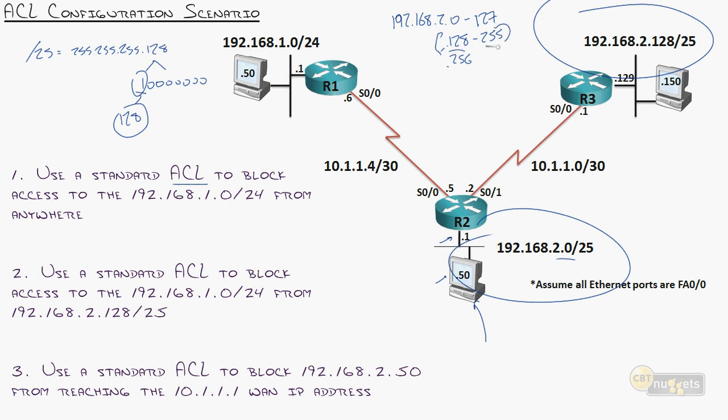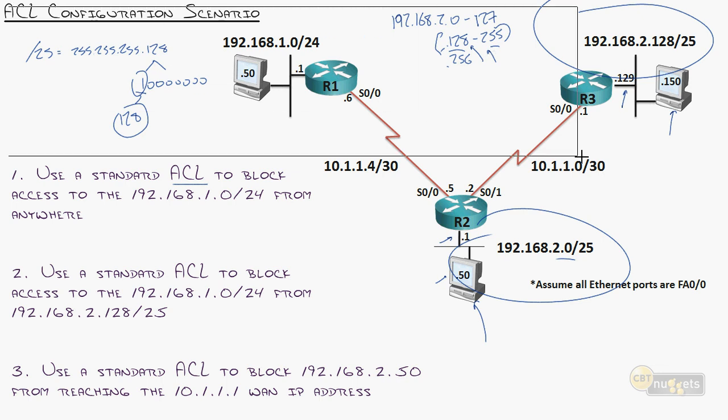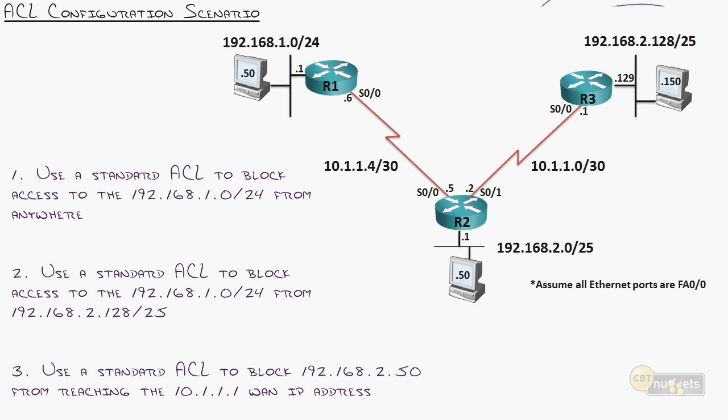Again, can't use the first one, can't use the last one. So you notice on this side, I kind of drew through it, the default gateway is .129, the first usable IP address from that range. And this computer just happens to be another one in that range, .150, right? So good. That's really good because to truly get access lists in all their glory, you have to be one that understands the subnetting behind it. Okay, so that's what we've got so far.